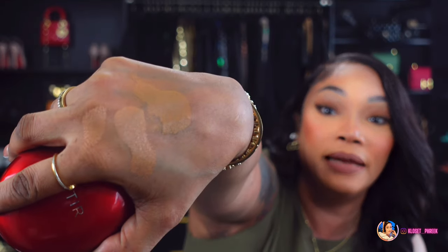And let's pat this one. And as you can see, this is the difference in both of them. And I love these foundations. Like I said, I'm usually not a foundation girl, but I highly recommend you all try these. I know a lot of the Korean skincare lines don't really have a lot of shades for melanated skin, but TIRTIR does have about 40 or 50 colors now to choose from. So that is a wide range of colors on the color wheel spectrum. And I highly, highly recommend you all try these foundations.